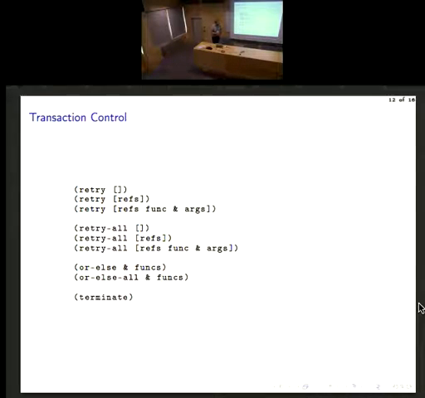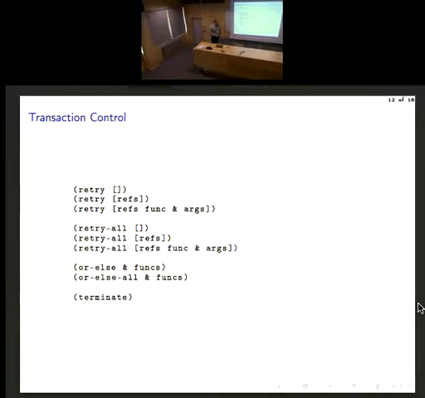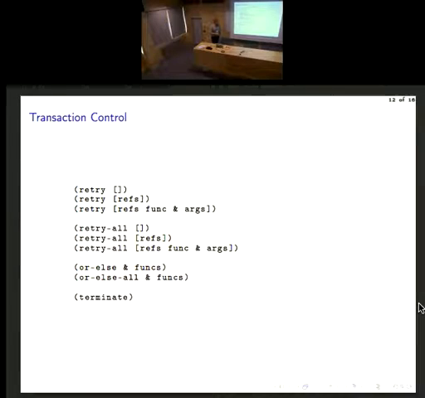And the difference between the two versions is that orElse only continues if you explicitly ask for it using retry, so you have complete control over when you continue to the next execution, to the next function, while orElseAll will continue using both retry or if there is a conflict with another transaction. And the reason for having both cases is that if you want control, you can use the orElse version, or if you want to take into account that you might conflict and continue anyway, then you can use orElseAll.